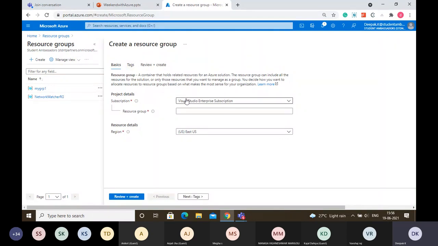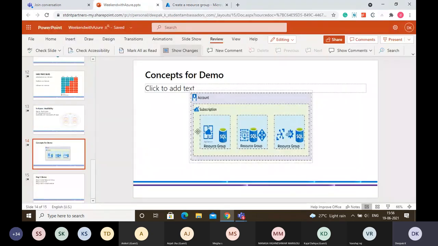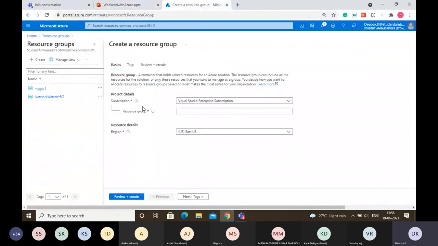Here, they will be asking which subscription we will be using. Right? This is the subscription we will be using. As we said, we have our ambassador subscription, like Visual Studio Enterprise subscription. If you have something else, the list will come here. If you are in a company, the company subscription will come here. After we give a voucher, you will get a different subscription here. So we'll choose Visual Studio by default.